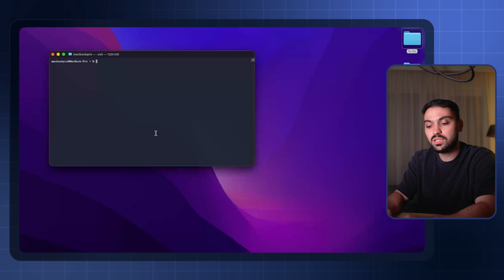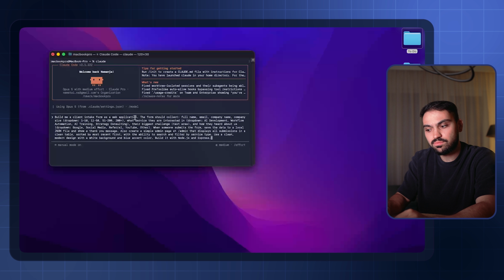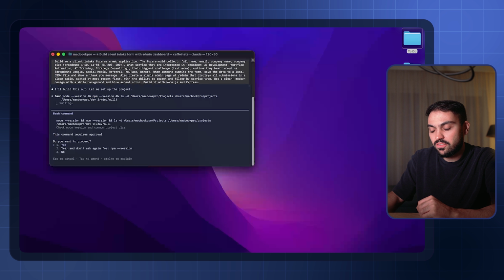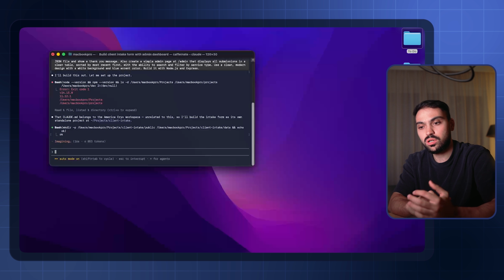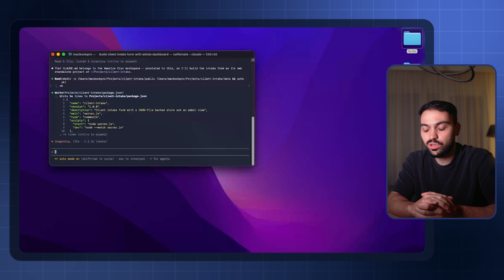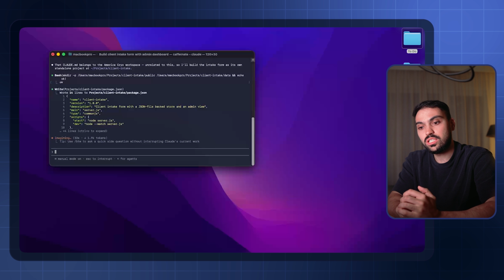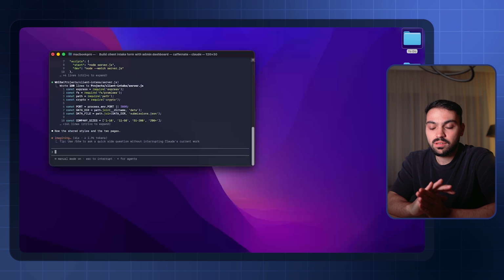Let's open up a new terminal so we can launch Claude. Just type Claude. Yes, I trust this folder. And here I'm going to paste my prompt. It is asking me if it can gain access to my folders, and I will say yes and don't ask again. And I'm also going to turn the auto mode on, as this is something that can't corrupt my files. This is just a demo that I'm doing for you. But for real projects, I would always suggest you to keep the manual mode on so you can check every single thing and make sure that all of your data stays secure.